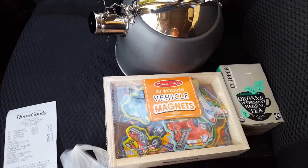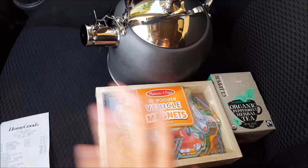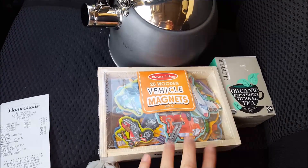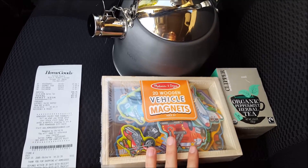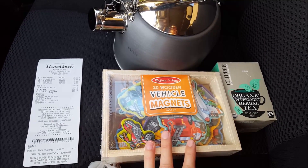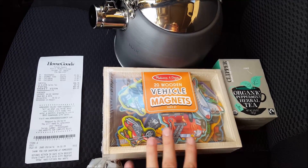Yeah, Dave Ramsey has it, and you can also download it for your phone if you want. I just thought I'd share that with you guys, and I will do an updated binder video sometime — whenever I get around to it. It doesn't look very pretty right now because I'm really trying to figure it all out and see how I like it. Maybe I'll do an update next month or so.